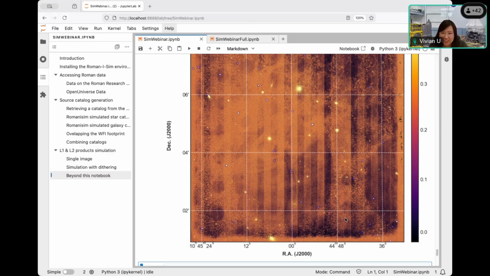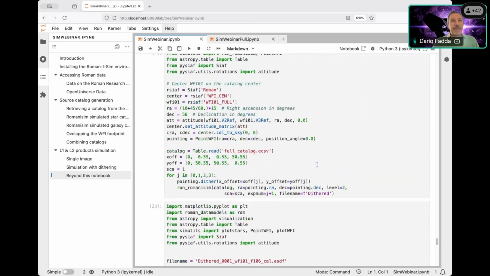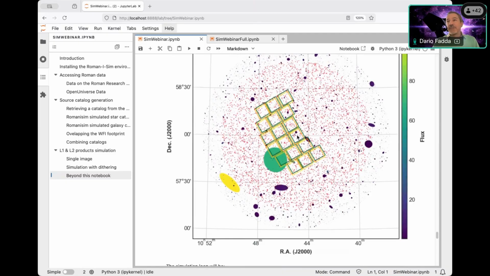Thank you. Are the coordinates input to run Roman I-Sim the center of that detector or of the mosaic of them? Okay, so I show an example where you can put the center, for instance, on one specific detector. It depends on what you do. But essentially, yes, it's the center of the aperture, which is more or less situated here. It's not exactly in the center of the array, but slightly moved. But that will be the typical center.